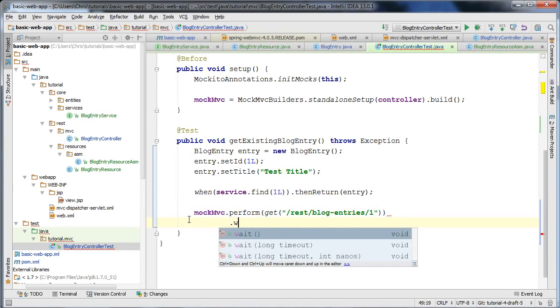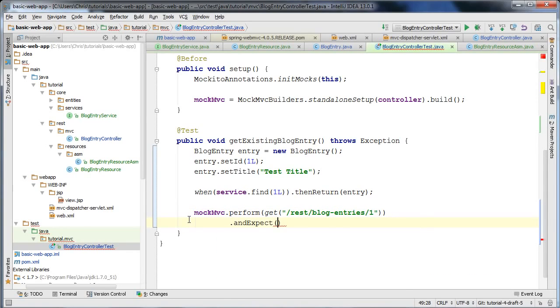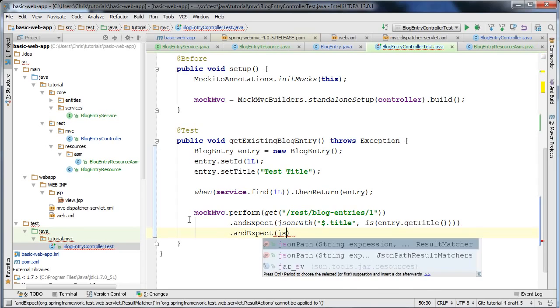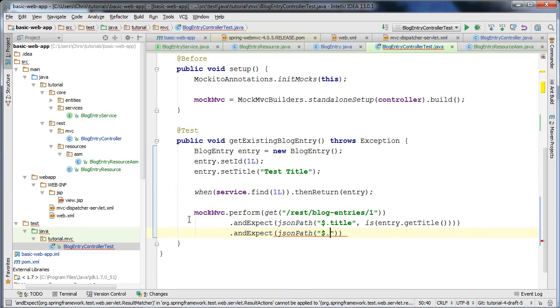And I'm going to specify an expect. We're going to expect that it returns JSON, and the title is going to contain the entry's test title. And I'm also going to expect that the JSON path contains the self link.